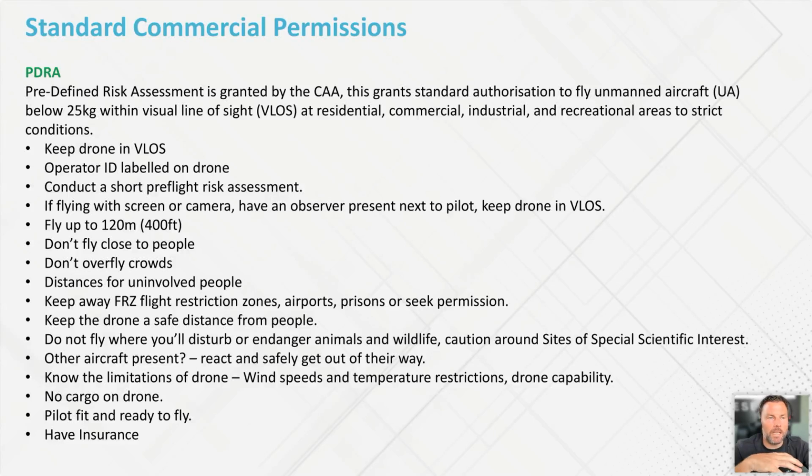In the event that the drone needed to be flown further away from the roof, we would have had to apply for permission from Network Rail to be able to fly nearer the railway lines. Again, as I alluded to earlier, we're starting to do quite a lot of work directly for Network Rail, but their requirements for drone operators are pretty significant. Just to fly some of their sites near live railway tracks is 28 days worth of notice, a very robust risk assessment and method statement, and obviously the enhanced public liability insurance as well.